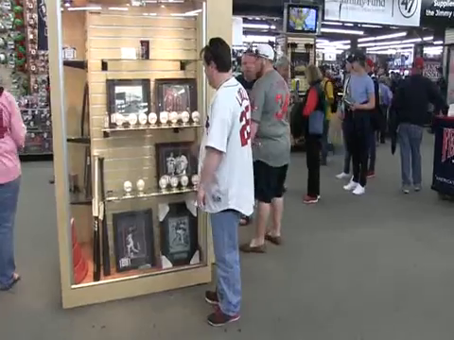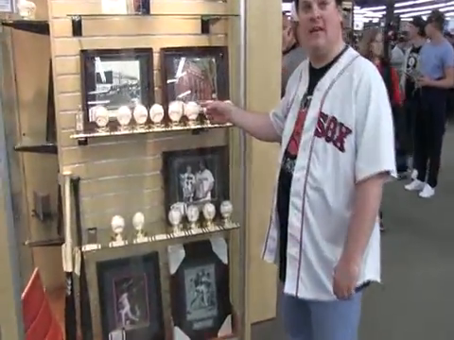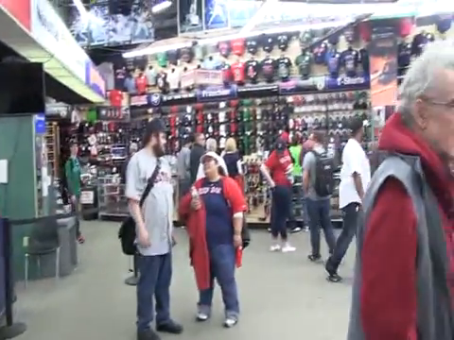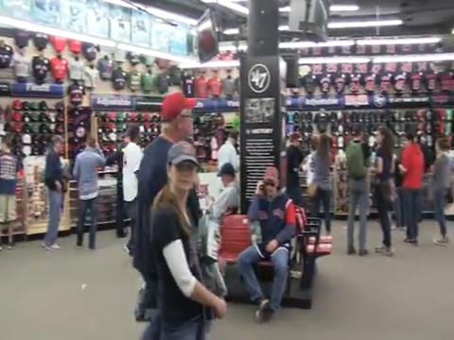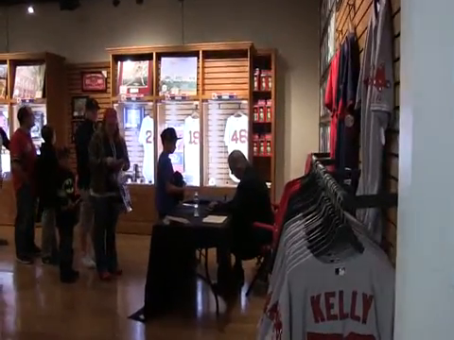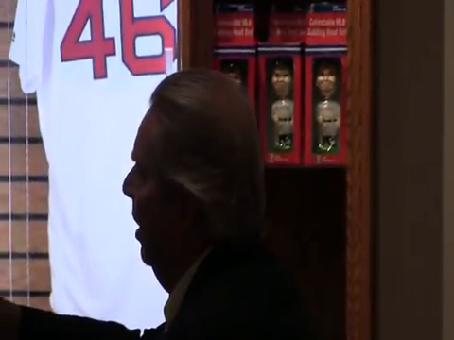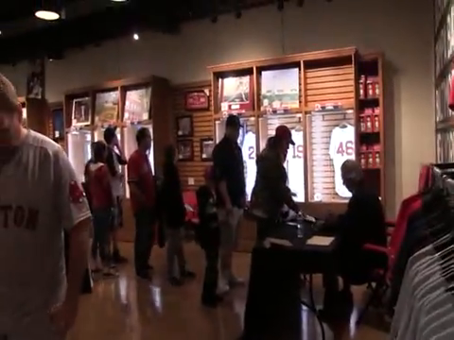The Fenway store is terrific. If you want an item that's rapidly plummeting in price, there's a Pablo Sandoval autographed ball, posted at $100, now can be yours for only $10. In the back of the store is Autograph Alley. Tonight, the Sox reliever Skip Lockwood from 1980 is signing for fans.